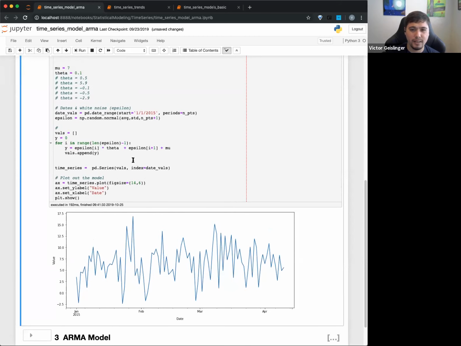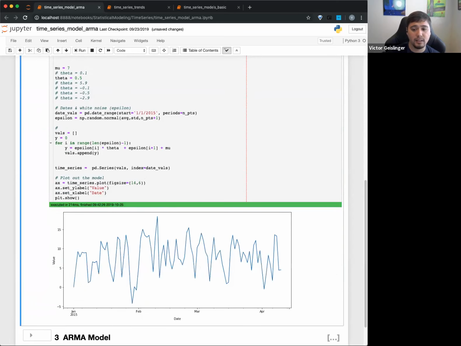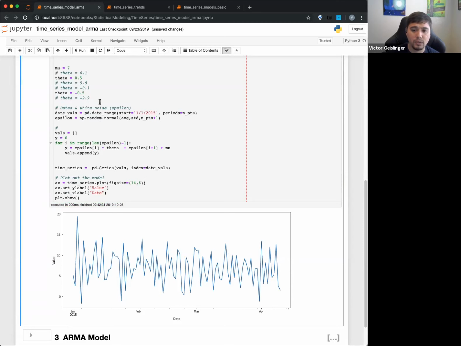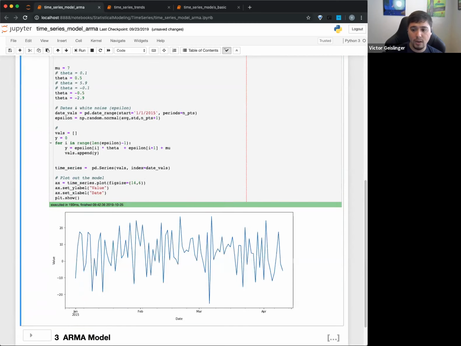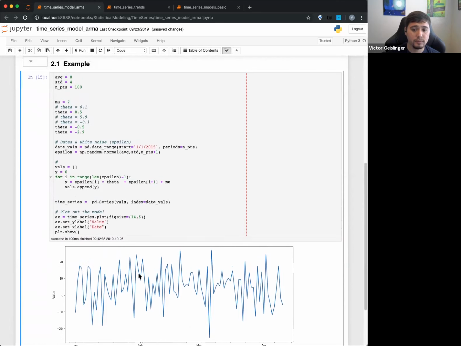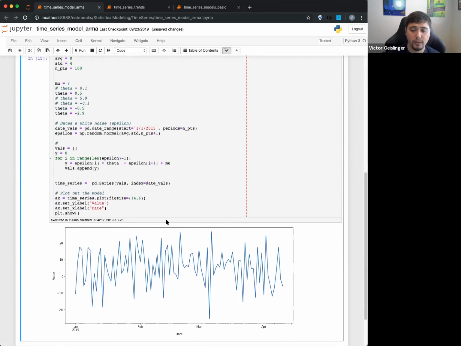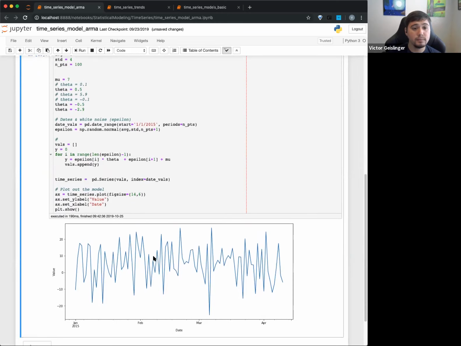It's a little hard, in my head I can't really picture it without graphing it out. But if you have a higher dependence on the noise, you'll see a little bit more of this. And if we get something like a high theta or high negative theta, we'll start seeing oscillation. For example, if I do really high, we can start seeing this. But you can see it's a lot less pronounced than it was in the autoregressive model. Okay, cool. So the main thing to note is that it's using the previous noise factor rather than the previous value itself.